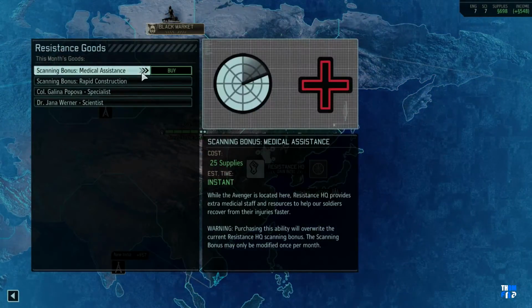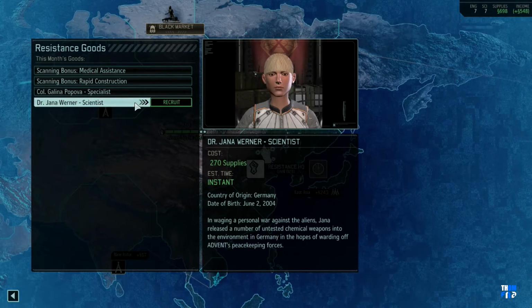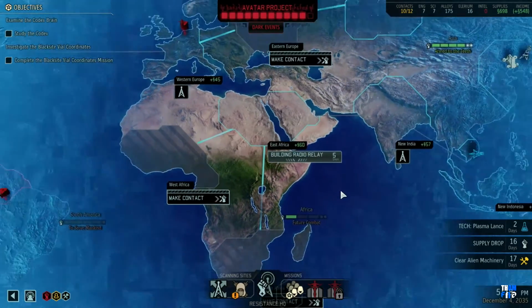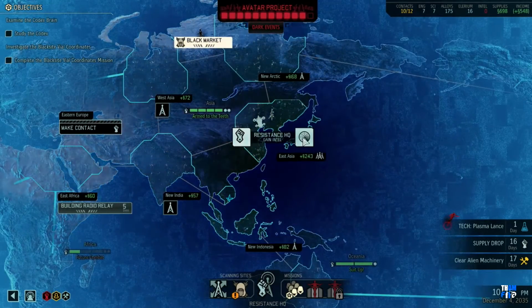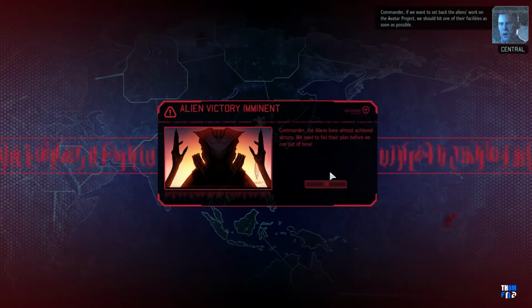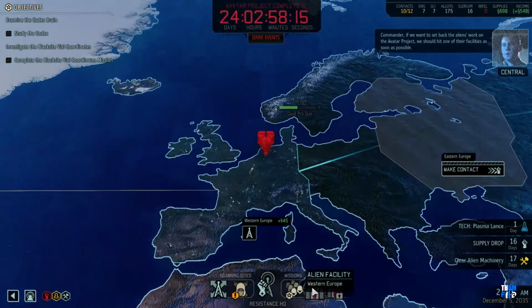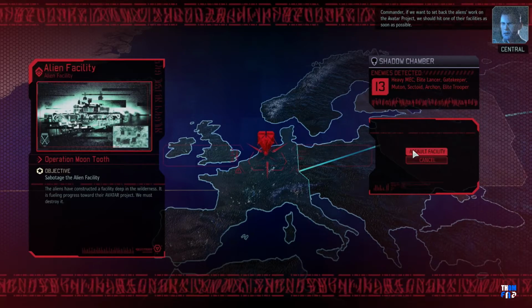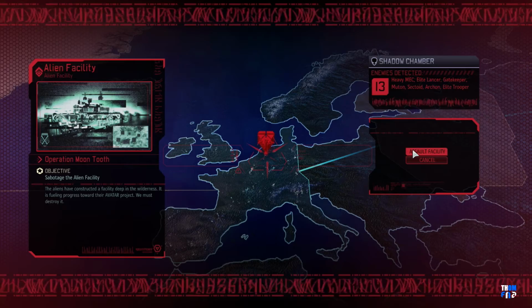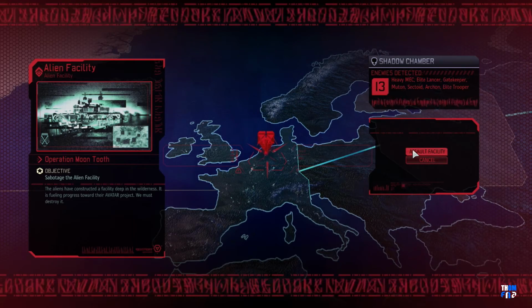The hell's that? There we go. We want to set back the aliens' work on the Avatar project. We should hit one of their facilities as soon as possible. Yep. So, Mech, Lancer, Gatekeeper, Uton, Sector, Darkon, Electripper.